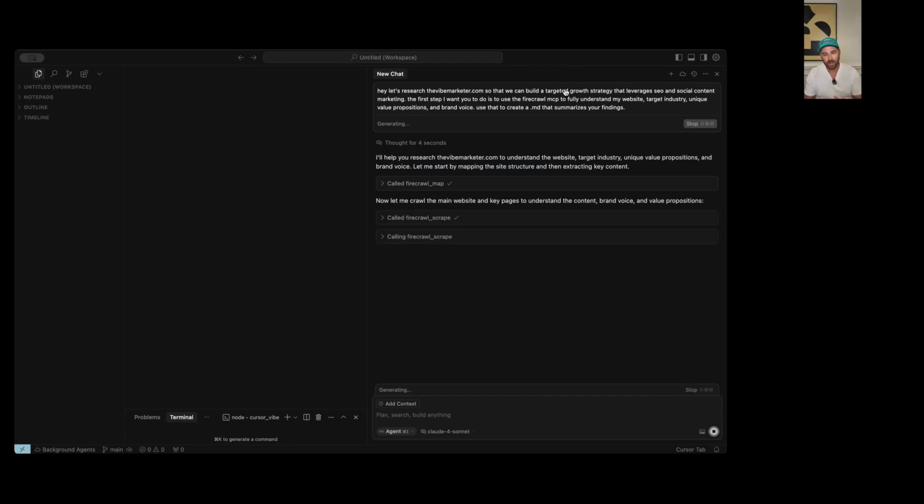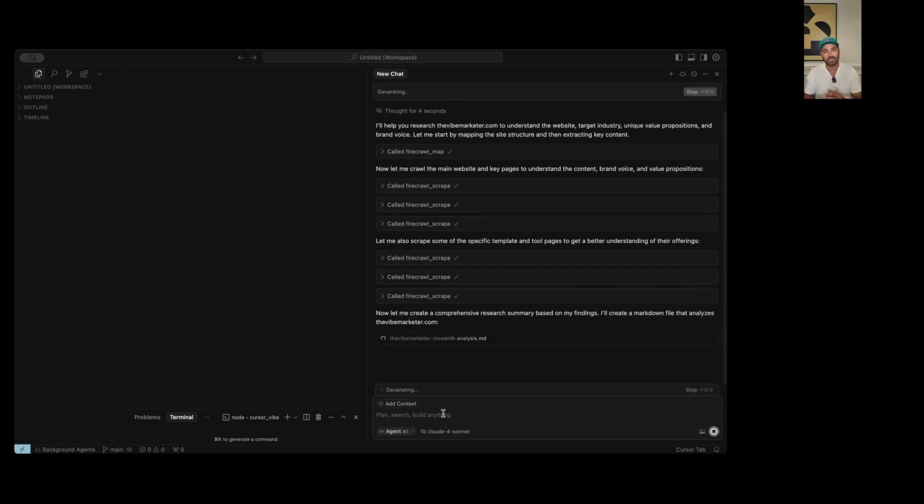I will go and search for, say, Firecrawl MCP, and here it is. And if you click integrate now, you can sign in and it will give you some step-by-step instructions. You can take those and paste them into Cursor Agent, or you can just go and say, hey, I want to integrate the Firecrawl MCP. Can you give me a step-by-step guide for how to do that?